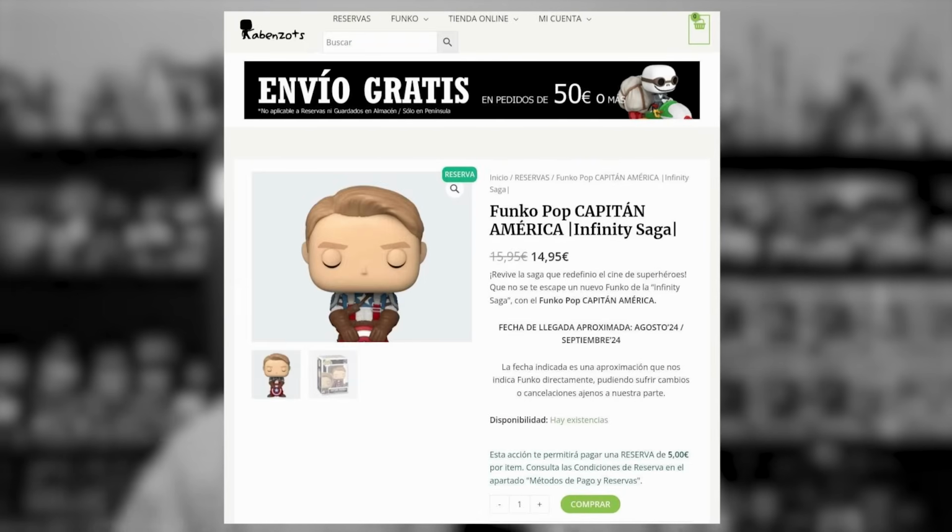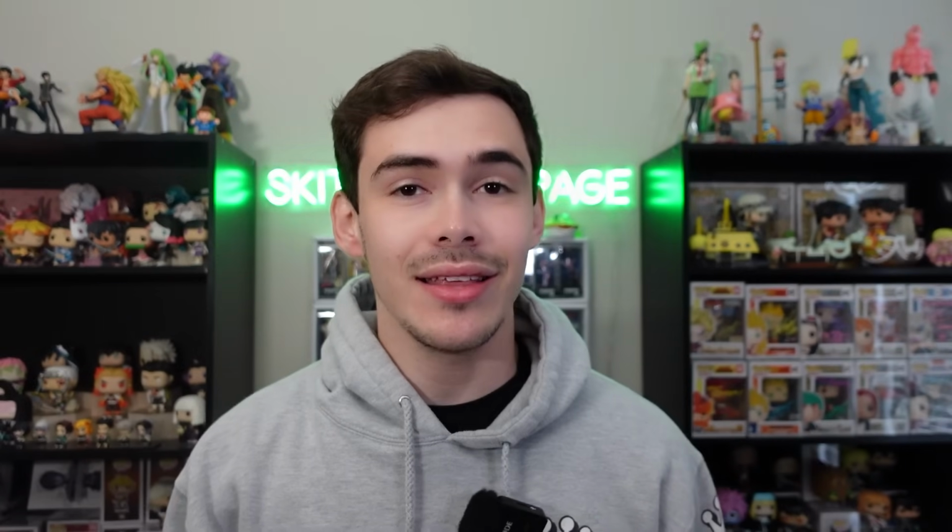So in the last day, apparently a retailer overseas is actually offering the Captain America redeemable for purchase outside of the cards, meaning that Funko provided them stock for them to sell internationally. And this causes a whole other mess of issues if this is in fact the situation. Now, I'm not saying that is the situation, I'm just saying that's what it looks like.